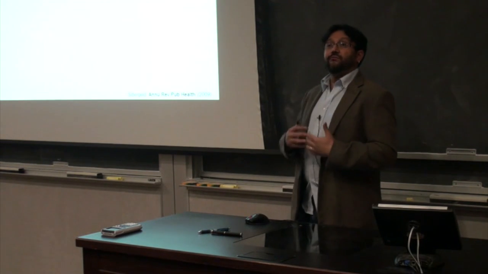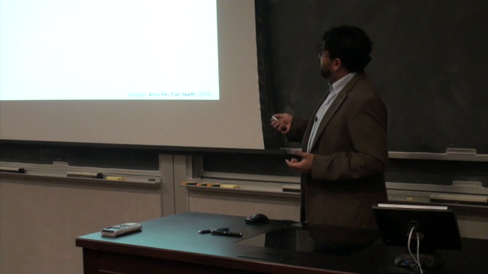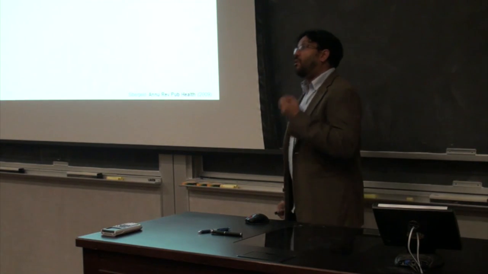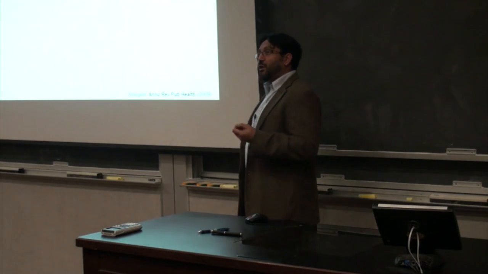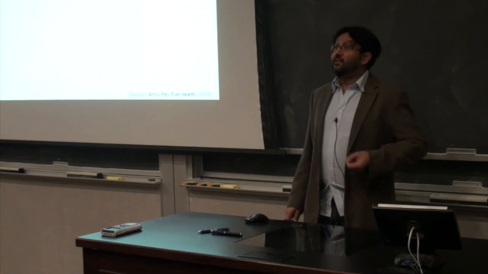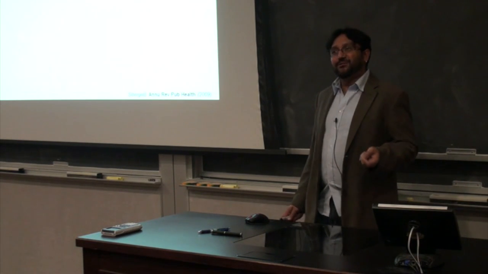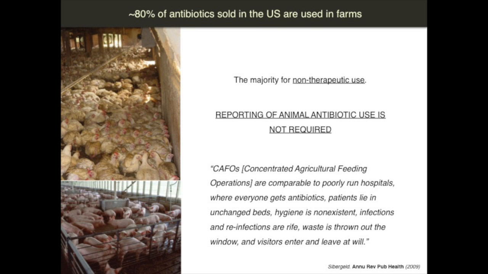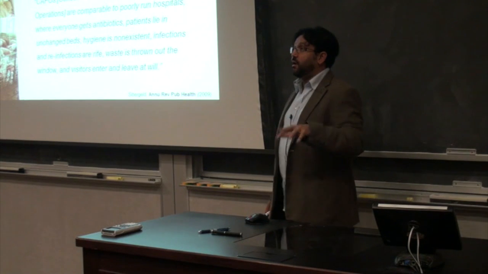The major challenge from a policy perspective would be to simply require the reporting of that antibiotic use — not to ban it, not to change it, but just to require the people who use those antibiotics to tell us how much they use and what they use. They're not required to do that right now. You need to do that in the hospital, but not in agriculture. Most of the meat in this country comes from concentrated agricultural feeding operations. If you think about the conditions these animals are reared in — essentially growing in their own feces — this is about the worst hospital environment you might imagine, where antibiotics are used all the time, things are sick, and nothing ever gets cleaned out. It's perhaps not surprising that these might be the specific environments where antibiotic-resistant exchange might occur.